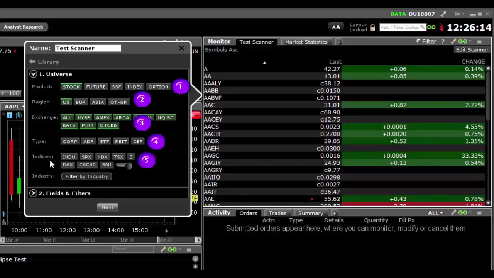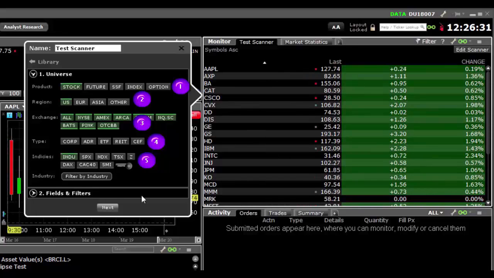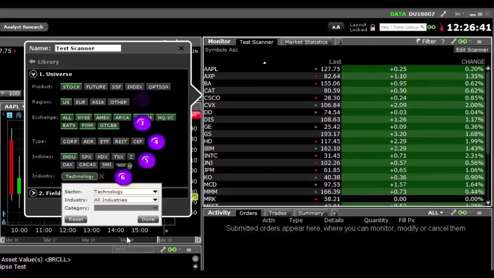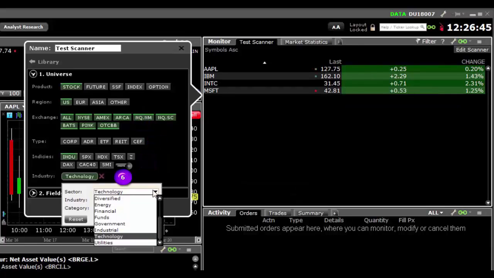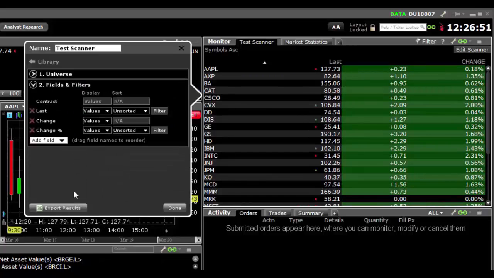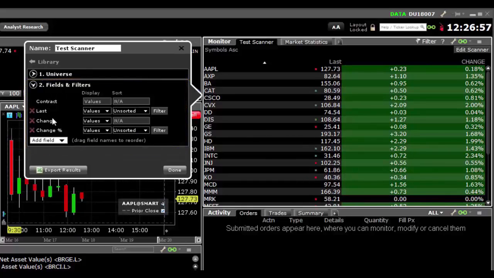This tells you that you only want to see stocks that are included in a specific index. So for example, if we choose the Dow Jones, the most we're going to return back obviously is 30 stocks. So I see 30 stocks, and I may want to filter even more. So if I filter by industry, maybe I want to just see technology stocks. So you can set up all of your filters here. I'm going to leave it as all because I know it's only 30 anyways. Then we can go into our fields and filter it even more deeply on another layer.